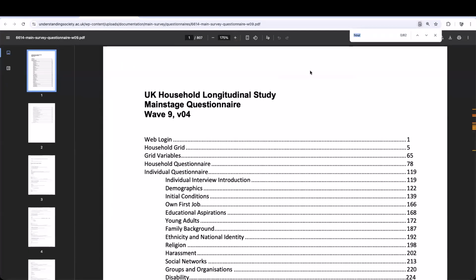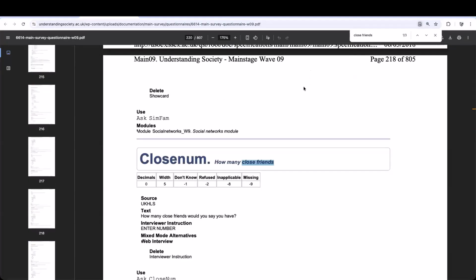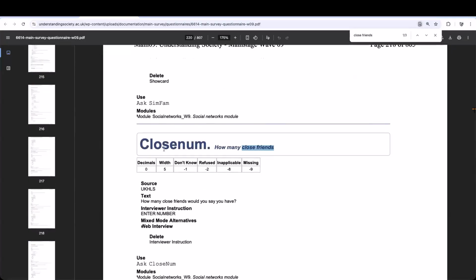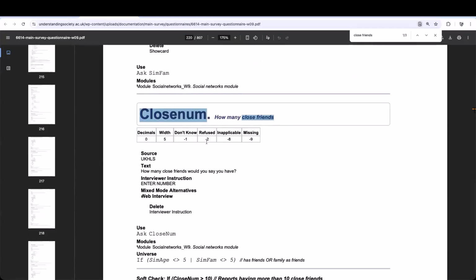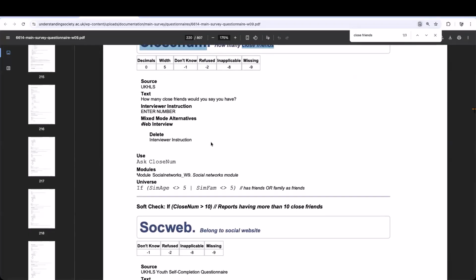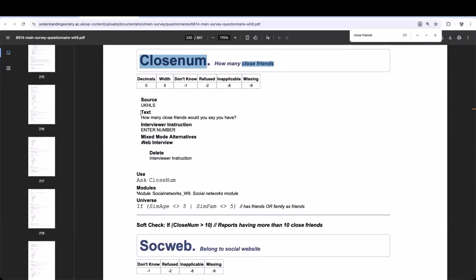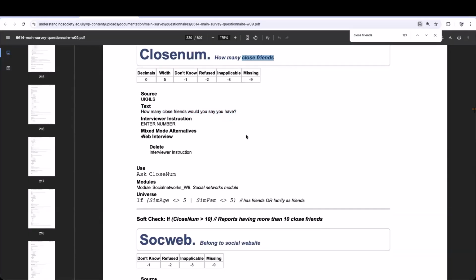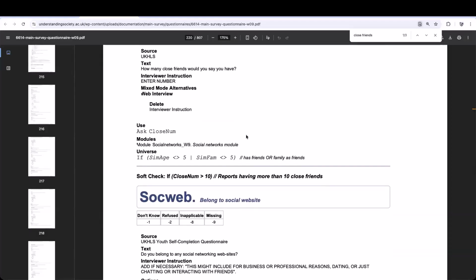And if we just search for close friends, let's see if there is something. Yeah. Family close friends. So this is the same variable, and then you will see here the exact question: how many close friends would you say you have? And the routine that is very important.